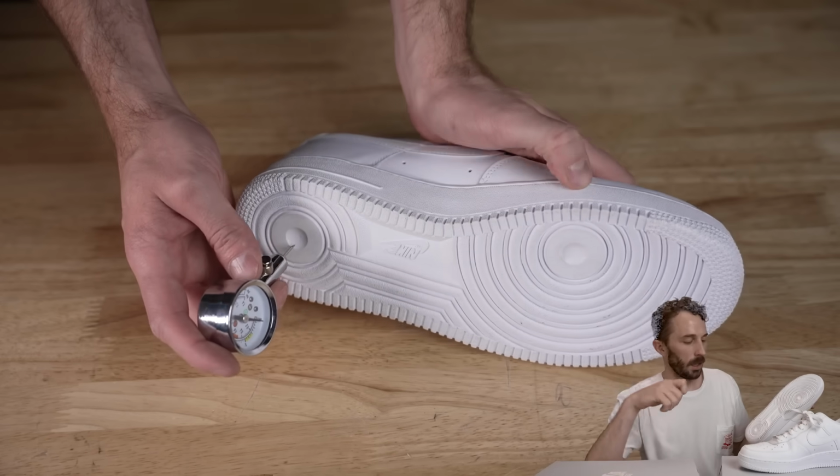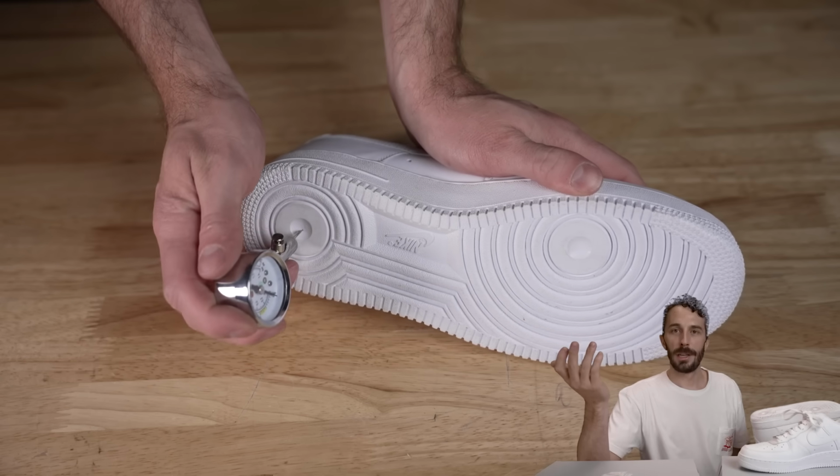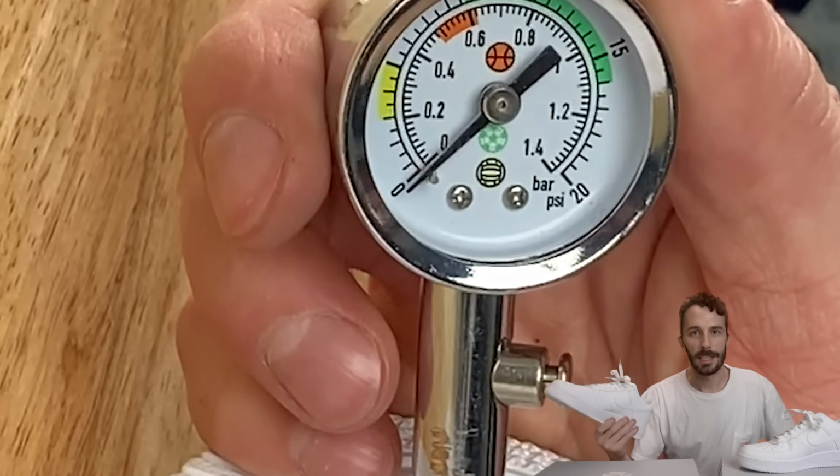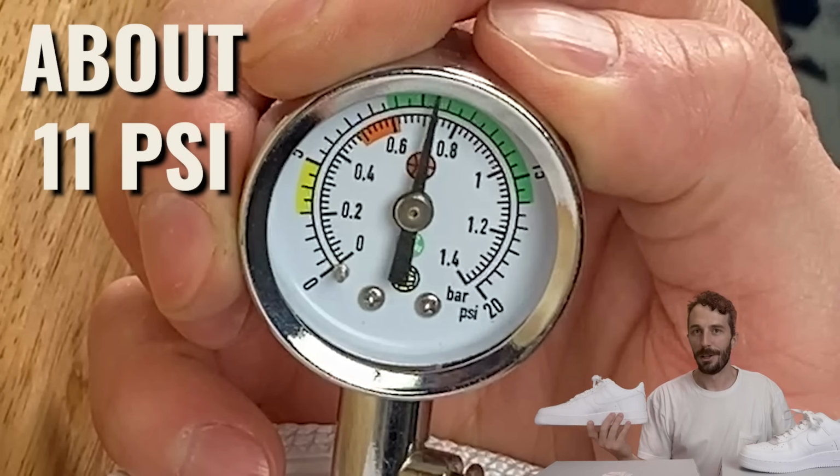So before we cut it, we stuck our pressure gauge in there. And this is one of the best readings we've ever had. It didn't really drop too much, and it was a good solid reading. So the Freshes at least have a solid air unit in them that have a good amount of pressure. So now let's cut them in half.